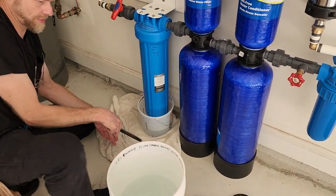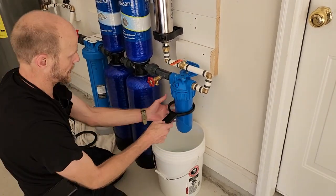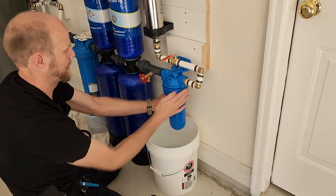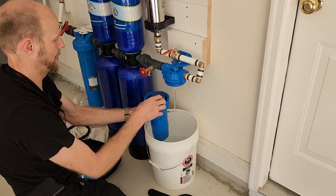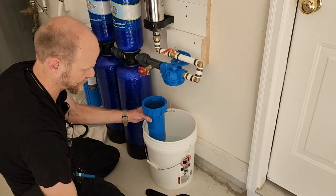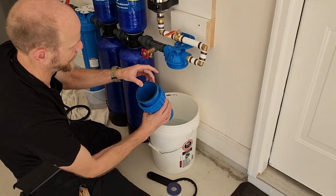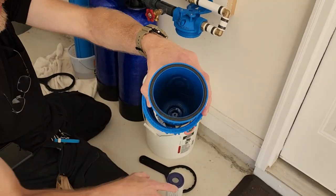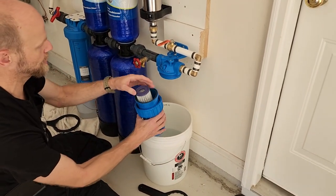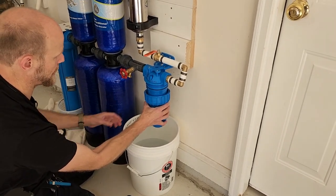This one over here, we got loose and tight. A bit different. And this one can go either way as well. And just make sure not to lose this O-ring. Little tab in the bottom of that too. Just goes in there. And then there's also a tab right here that lines up in there, a little peg. So this would be not aligned, and then that would be aligned.